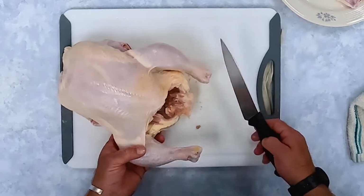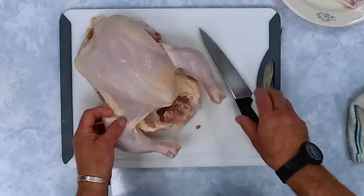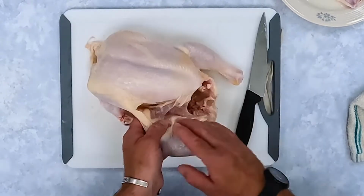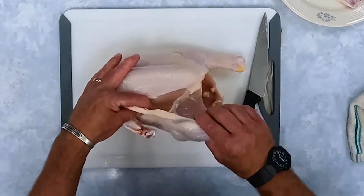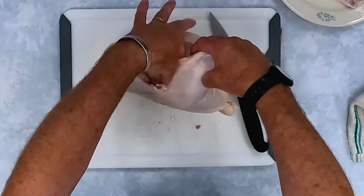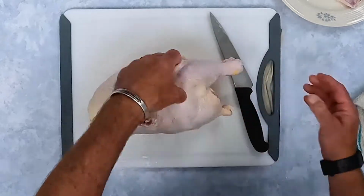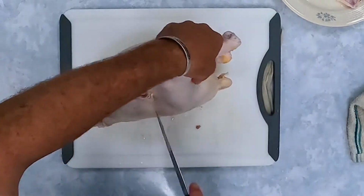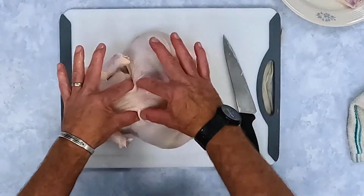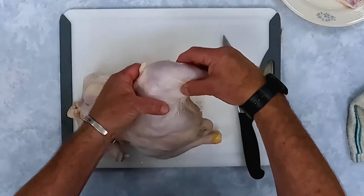The first cut we're going to do on the leg is right here between the skin of the breast and the leg. I just draw the knife right here. We open that up. And so you should see down here into where the thigh meat is. You've got a little bit of skin tissue right here. There's no real meat right here, and this is where the rib cage of the chicken is. So I'm going to take this knife, I'm just going to cut down until basically right here above the chicken's hips. Now I've released this whole muscle group of the thigh and the drum.